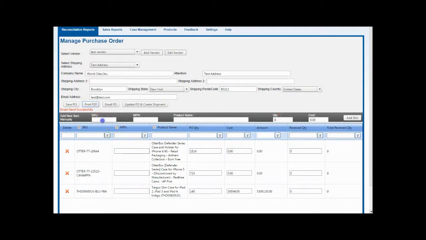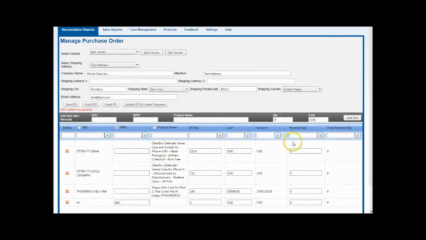If you want, you can manually add SKUs that you didn't add when you were using the suggested reorder report. Or if there's an item that's not listed on Amazon and you want to reorder that, put in 2. Now, if you want, you can check off which column should go to the vendor or which they shouldn't see. Let's say I only want to give them the MPN column, not the product name or the SKU, or only the SKU and not the MPN. You can do that. The MPN is always a field that you need to have if you want to integrate with QuickBooks, which we will review in a separate video.